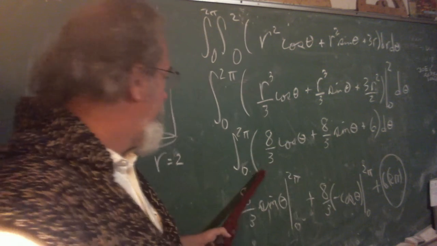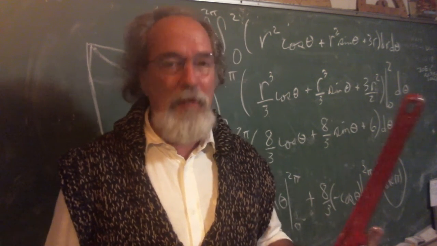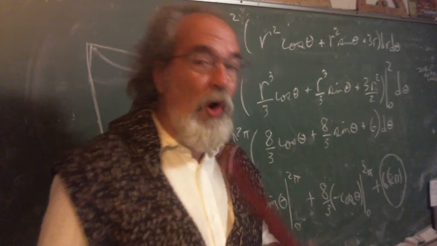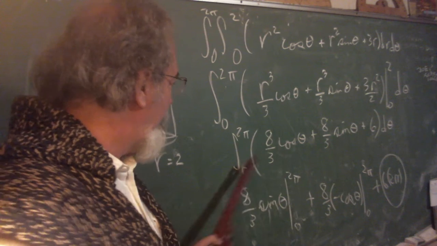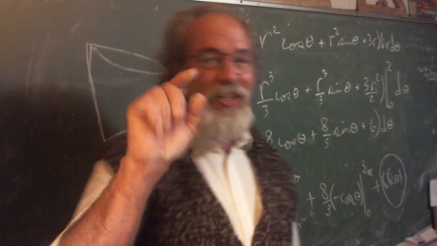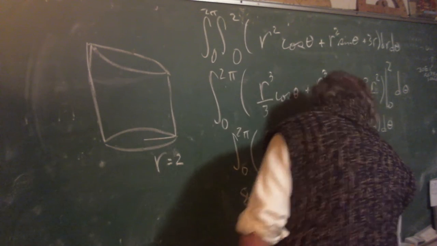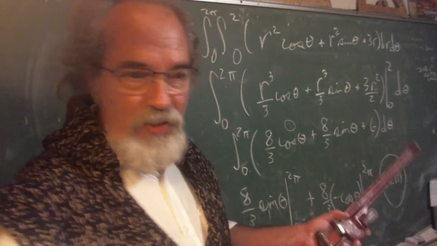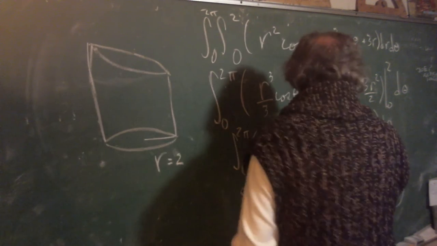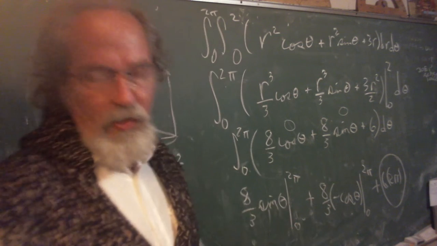So here we are. And now, how smart are you? Do you see? Enormous savings. Enormous work savings. Because the integral of cosine from 0 to 2 pi is net area 0. It's a full cycle of cosine. Everything cancels out. That's a big 0 right here. Same for sine. A full cycle of sine has net area 0. So my final answer is I don't have to do these integrals. I don't have to do them. They're going to be 0 anyway.